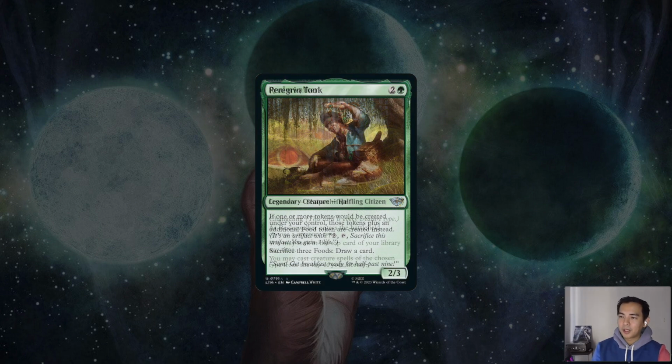Peregrine Took is a new card that goes well with our little food creation engine. And something to keep in mind, Pippin makes food whenever we create any token. Meaning, even if we create a spider token, it'll still come with food.